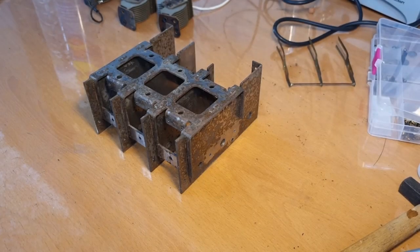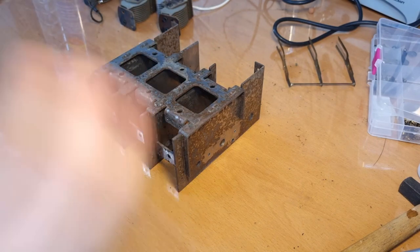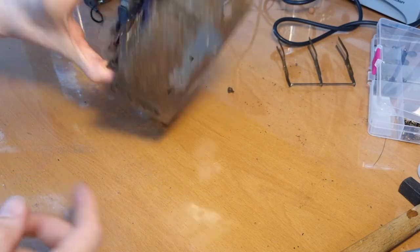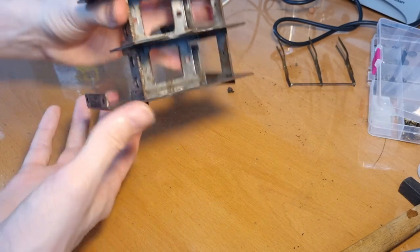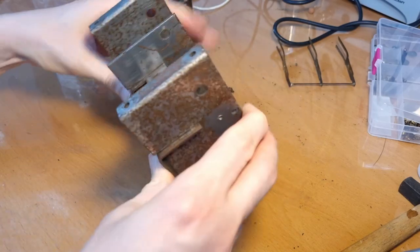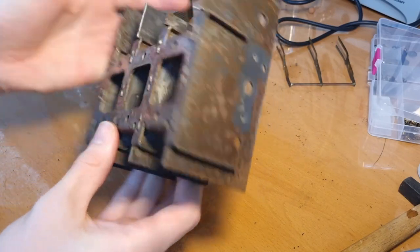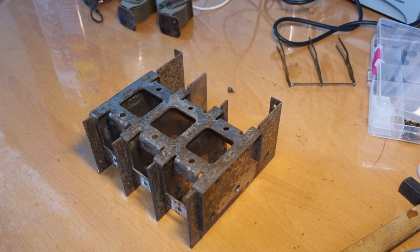Okay, so I managed to get all the paint off. That was actually quite easy with some acetone on a rag and a brush, and everything just wiped off very easily. The difficult part was getting in everywhere to remove all the paint. See? Now, obviously, the rust is very apparent, and here you can see how bad the issue with the rust is. So the next step is getting the rust off, and then it's ready for painting. But first, the rust is going to be the most difficult part of this, I think.